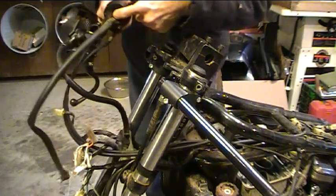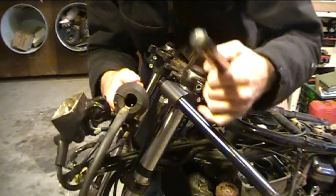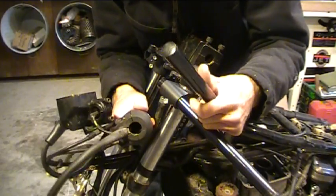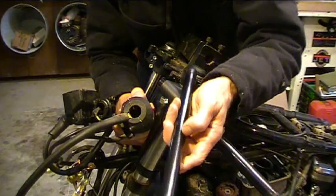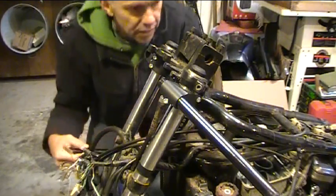Now inside here there's a little locator pin inside each one of these to keep the controls from twisting around on the handlebars. So I need to measure where that is and then drill a little hole in here accordingly. I can get that measurement off from the old bars. So that's what I'm going to do next.